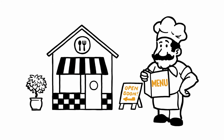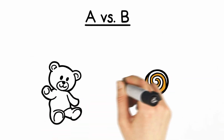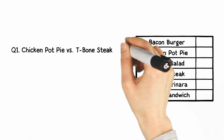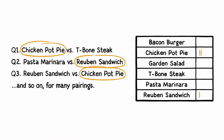So now that you see the challenges Bill is up against, let's demonstrate how best-worst scaling, or MaxDiff, can provide a better option. For decades, researchers have sought better ways to elicit attitudes, importance scores, and preferences. As a successful example, paired comparisons don't involve a rating scale at all. When shown 2 options at a time, people can choose which they prefer, no matter their cultural background, age, or education. With paired comparisons, Bill could measure people's preferences for main dishes based on how many times each was picked and which other items it was compared to.